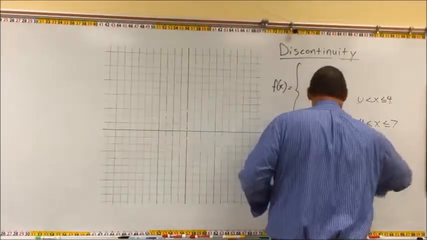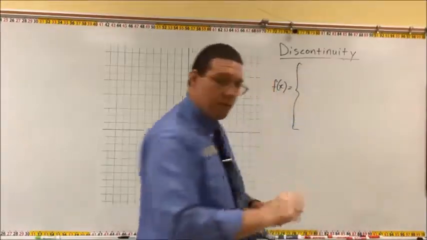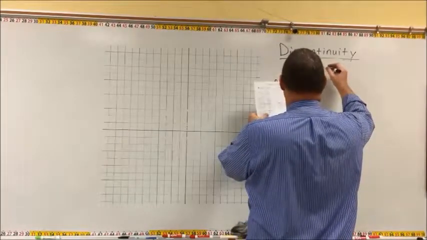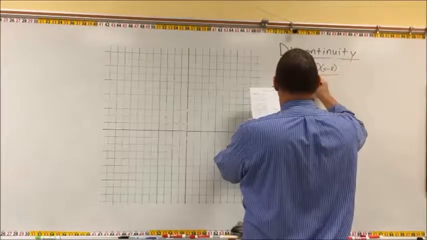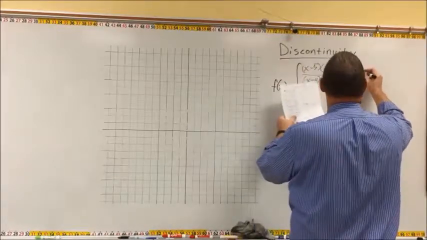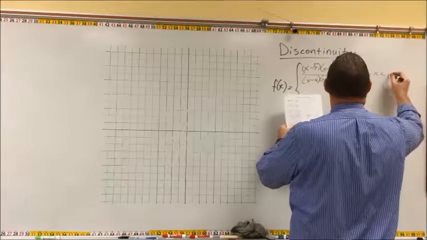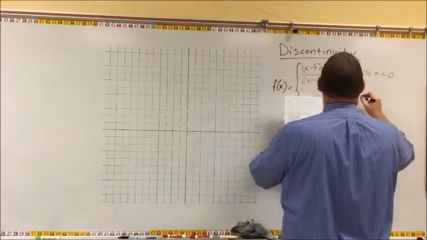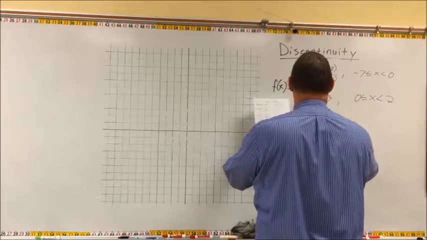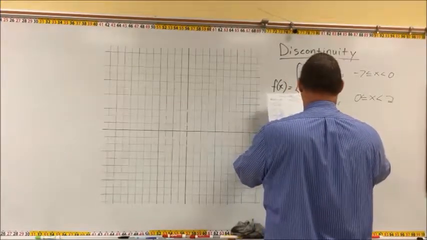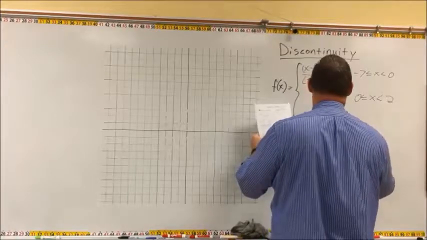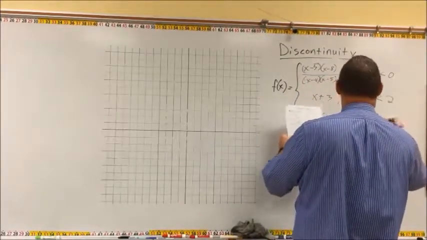We have just enough time for one more, but this one I can't ask you any questions. I just have to work through it. So this last one is going to be x minus 5 times x minus 8 over x minus 4 times x minus 5 when x is between -7 and 0. And then x plus 3 when x is between 0 and 2. And then it's x minus 3 times x plus 13 over x plus 1 times x minus 3 when x is between 2 and 3.